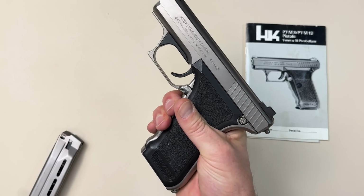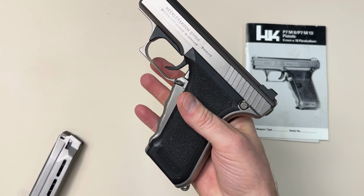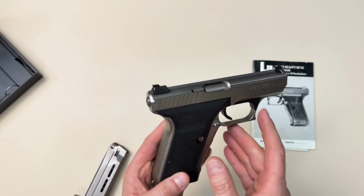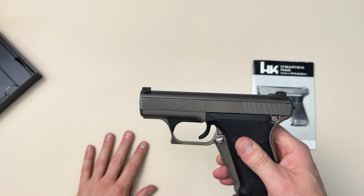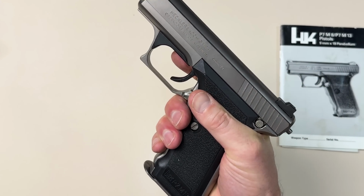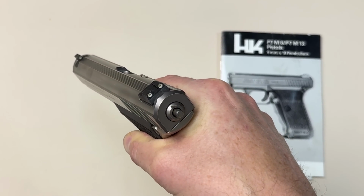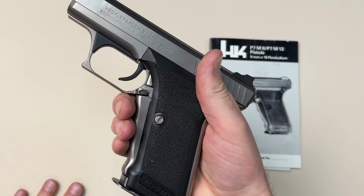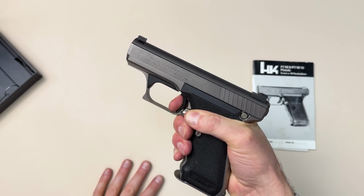After rigorous trials, the P7 was adopted alongside the Sig Sauer P225, which they called the P6, and the Walther P5. The P7 stood out for its unique gas-delayed blowback system, offering excellent accuracy due to its fixed barrel, and it featured this, a unique and innovative squeeze cocking mechanism on the front grip, which puts the striker out there, and you can't fire the gun unless your hand is gripping that cocking mechanism like that. So once you engage that, the striker comes back and then you can pull the trigger and you're off to the races.